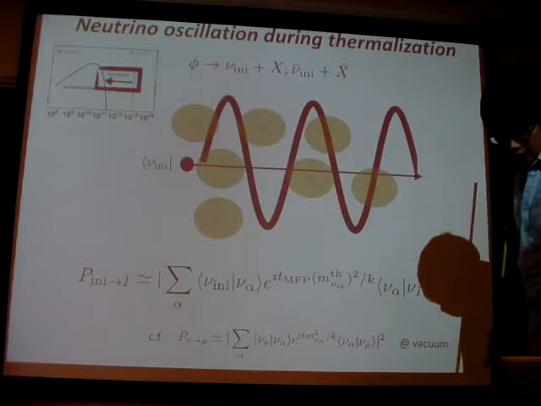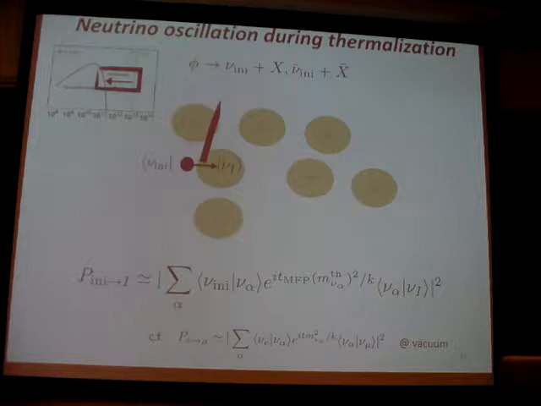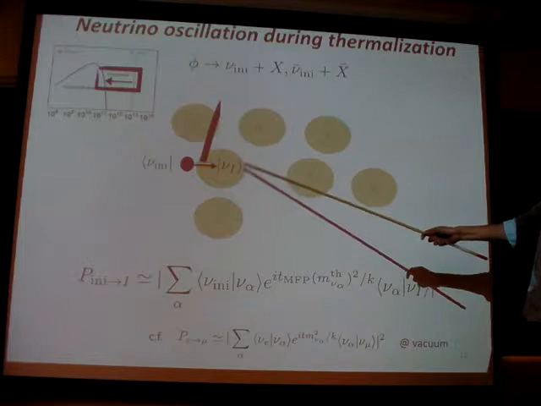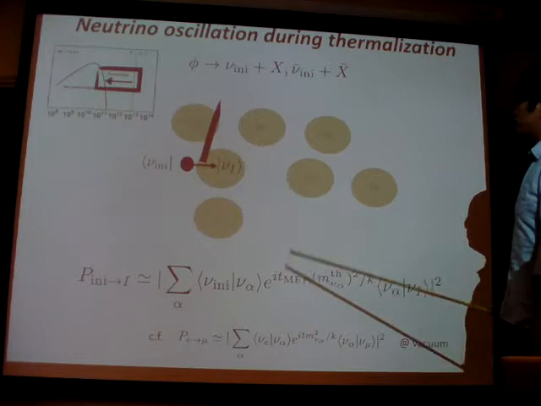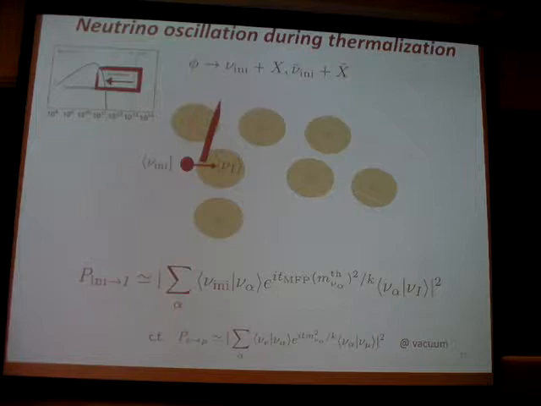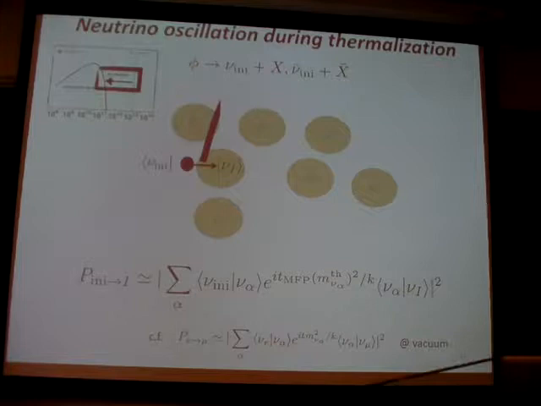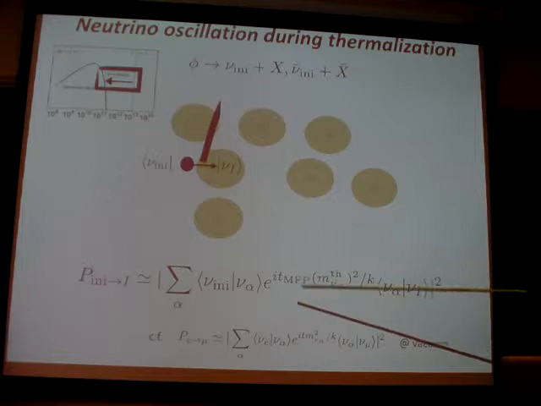However, the neutrino oscillation cannot last too long because the dense and hot universe is opaque to the neutrino. Due to the scattering between the neutrino and the thermal plasma, the oscillation is terminated. And then this neutrino becomes a component of the thermal plasma, and it is identified as a certain flavor state by some interaction. So I write the final state as mu I. Then we can calculate the neutrino oscillation probability like this. This formula is just analogous to the ordinary neutrino oscillation probability formula. And I will explain this formula in detail.